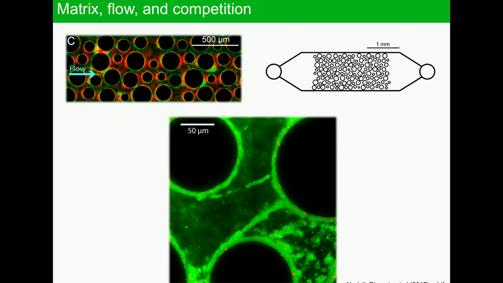And so we guessed that maybe because flow is blocked, there might be regions of these chambers where a matrix deficient strain, which is susceptible to removal by shear, could be happily growing because they no longer have to worry about being removed. And we can test that idea by performing this experiment. So the same thing, where you inoculate the two strains together.